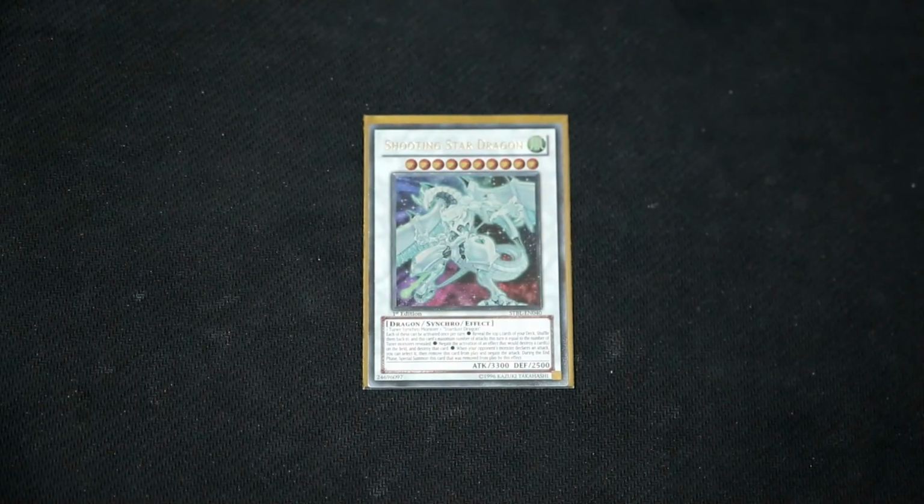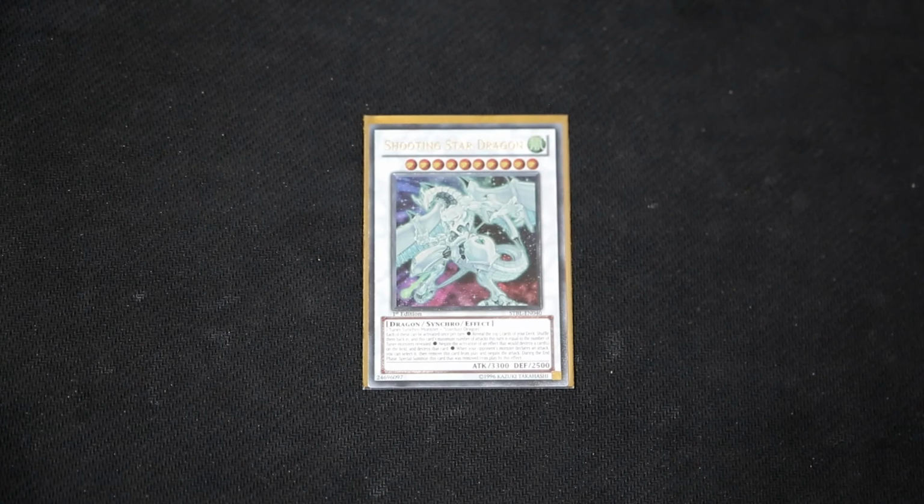The next monster we run, Shooting Star Dragon. Multiple attacks, sounds good, right? Negation of a destruction effect, sounds pretty good too. Negation of an attack, also sounds really good. This guy does all 3. He's not super easy to get into. He requires very specific materials, 1 tuner, synchro monster, and Stardust Dragon. So, really specific materials. Not super easy to get into.